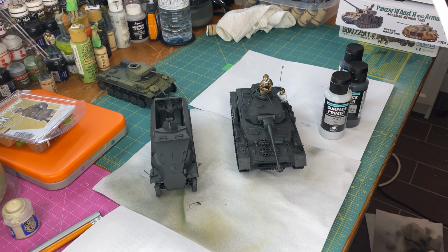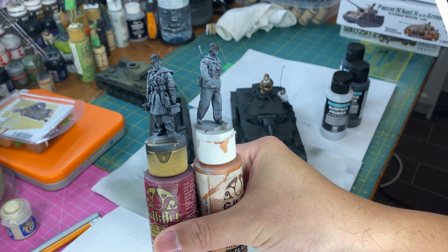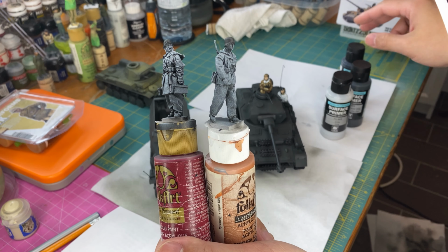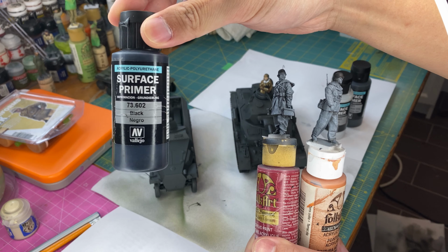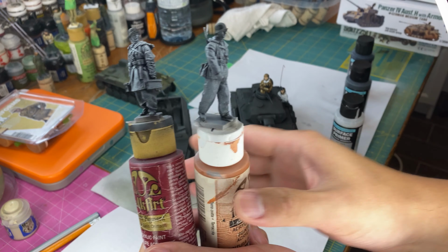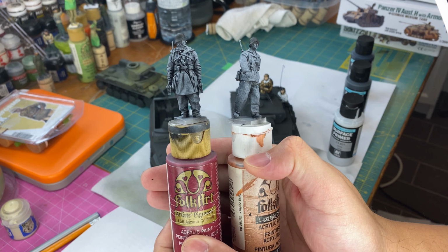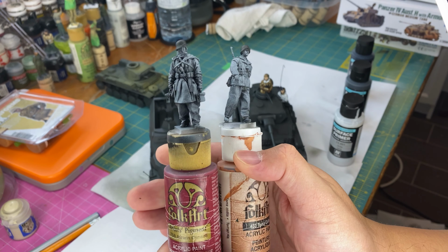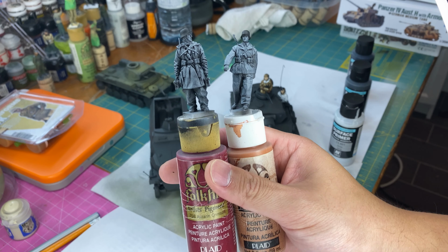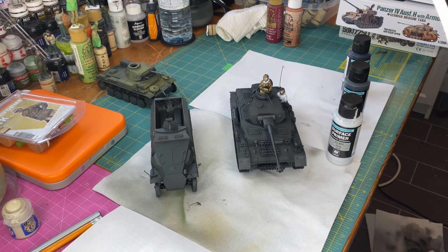And for the figures, I've put them on here. They're just primed too, using the same technique as the Panzer IV, the tanks. So they're using black first, and then highlighted with gray. So they're kind of showing up all the details, and they're ready for the base coat. I kind of already base coated the helmet, but yeah, they're ready for a base coat. So all the figures, all the soldier models, are primed like that, not base coated, sorry, and they're all ready to go.